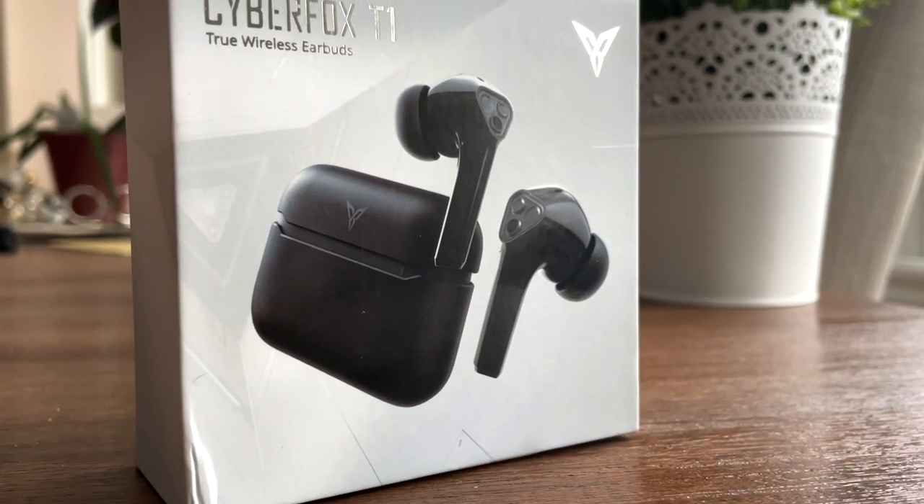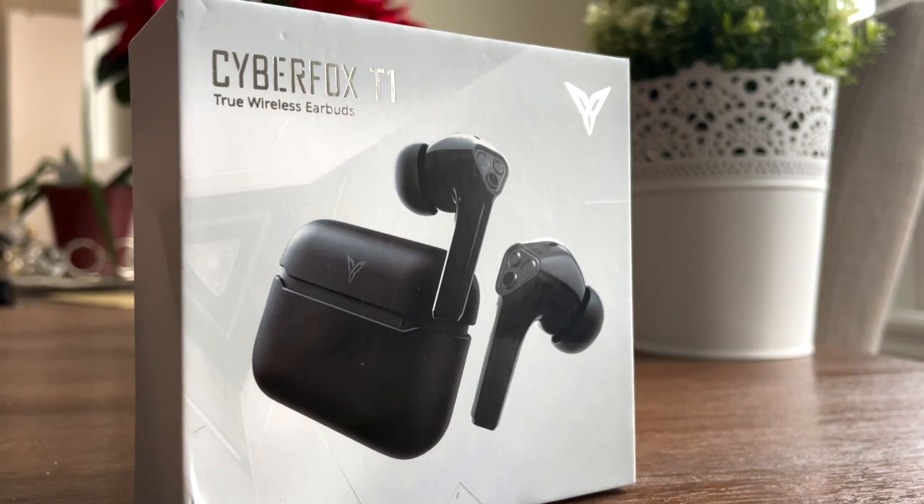As far as using these to listen to music, they are good. The price is only $55, so for that you're getting a pretty decent set of earbuds — there's really not much to complain about in terms of sound for that price, especially because you know you're buying these for one specific purpose. The CyberFox T1s by FlyDigi are a very nice set of earbuds specific to gamers, and they eliminate that problem of audio lag. For any PUBG players, Call of Duty Mobile players, or anyone who plays strategy games where hearing what your opponent dropped on the other side matters — these are definitely for you.